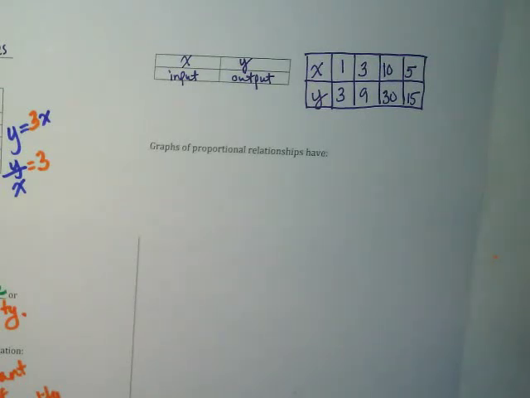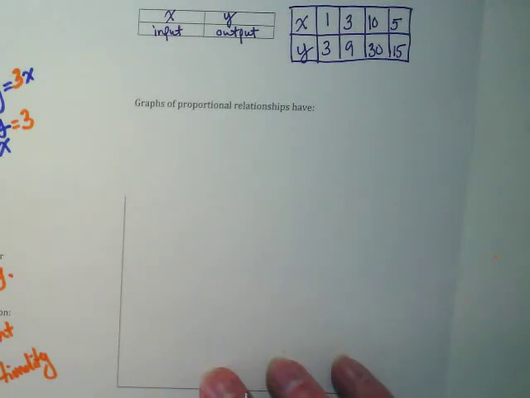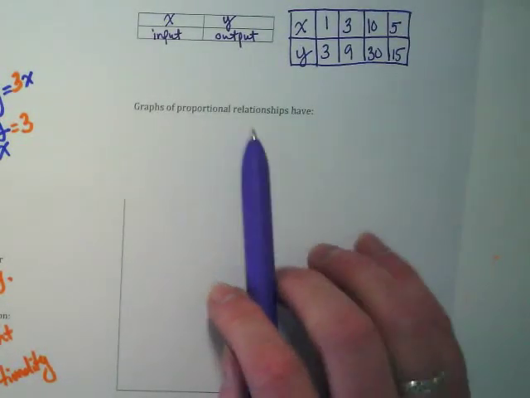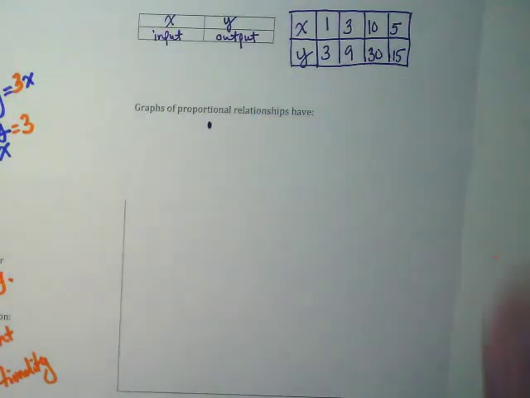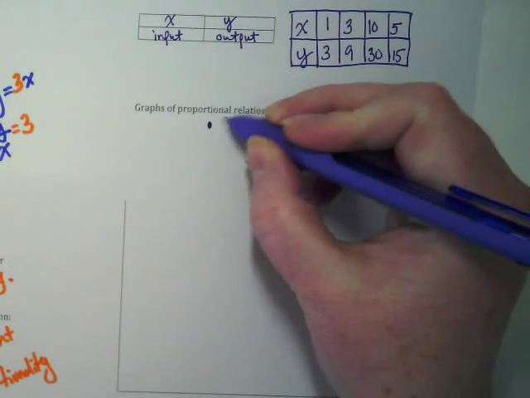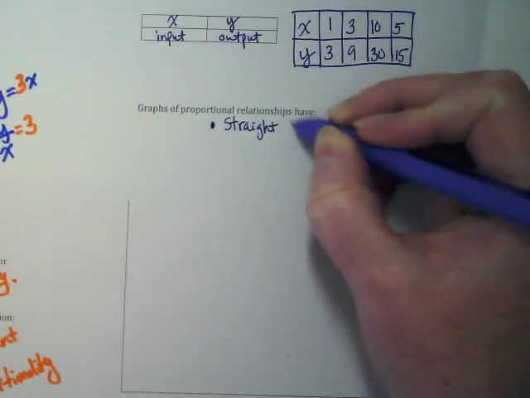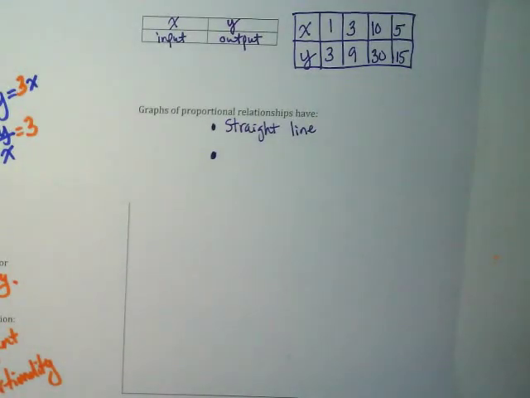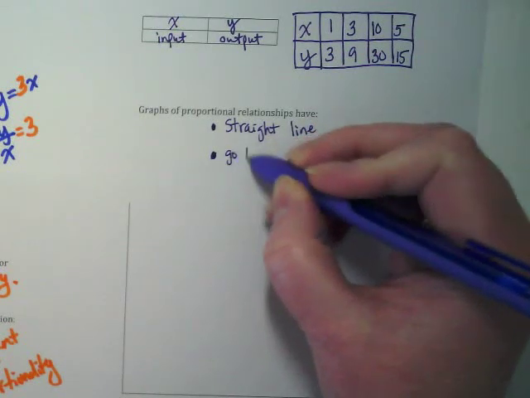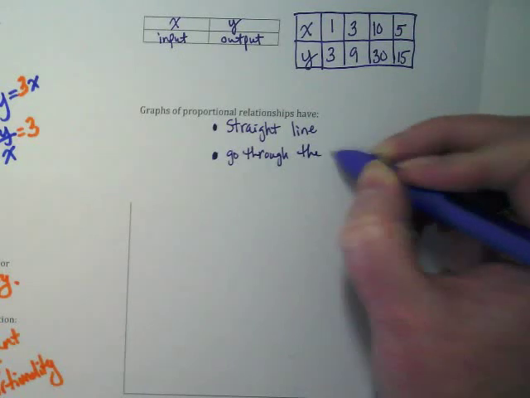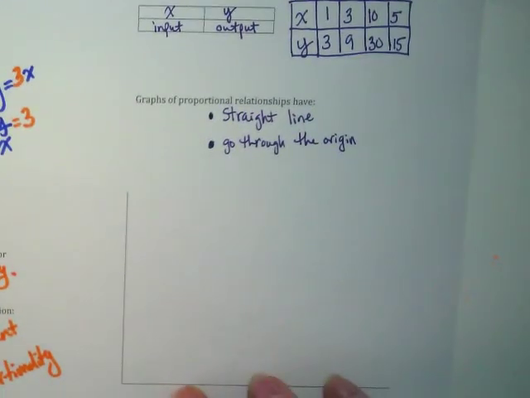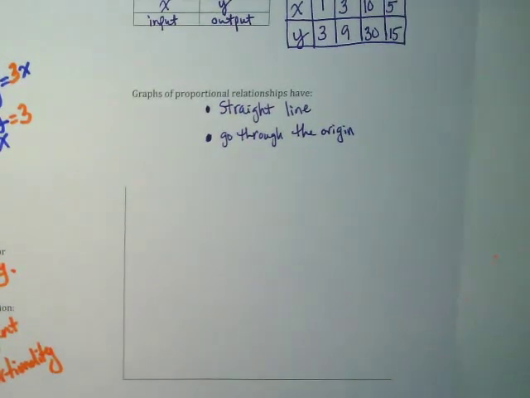So I feel like as we're ready to move on from this unit, you guys have learned a lot of important things that we're going to use. And honestly, my algebra students use this kind of information all the time. Let's capture something else we all know, and you guys learned this in the chorus from the proportionality video from Flocabulary. Graphs of proportional relationships have two things that's true about them. One of them is what kind of line do we have? Straight line. What's the other true thing about graphs of proportional relationships? They go through the origin.